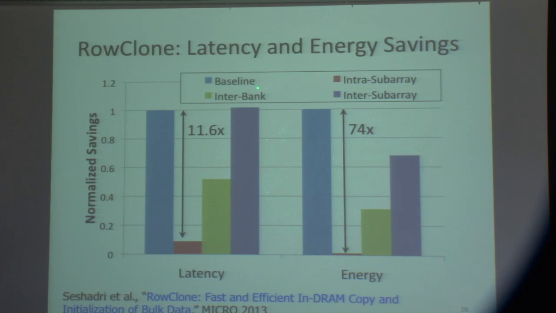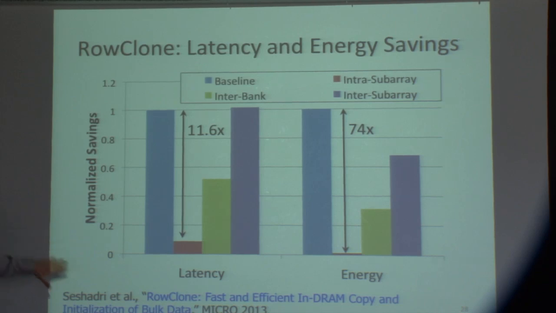And if the source page and destination page are in different locations, like different banks, this is the savings you get. It's less, obviously, because you're not utilizing the internal row buffer that is shared by the rows to do the copy. And the savings are even smaller, actually non-existent in terms of latency, if the source and destination pages are in different subarrays in the same bank, for the reasons we've discussed before: they share the global bit lines, and you cannot pipeline those accesses through the global bit lines. Make sense? You can read the paper.